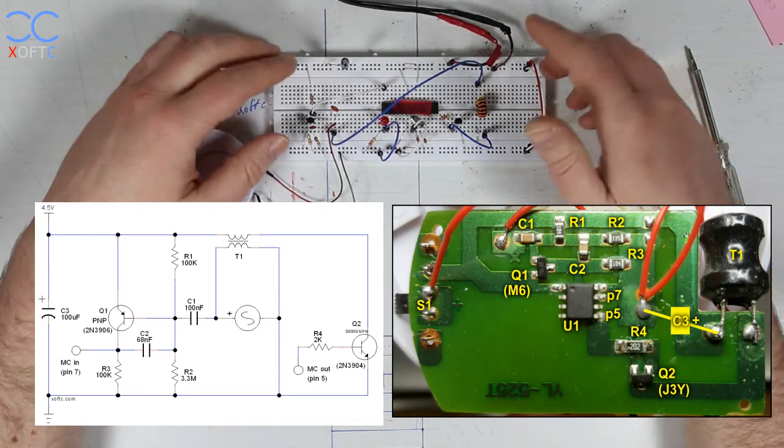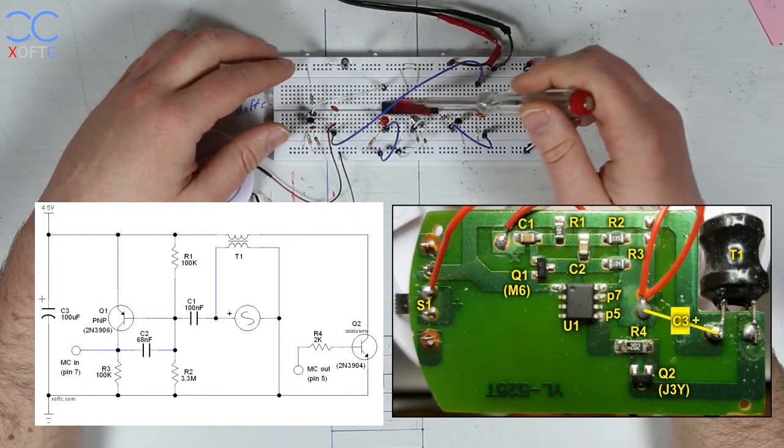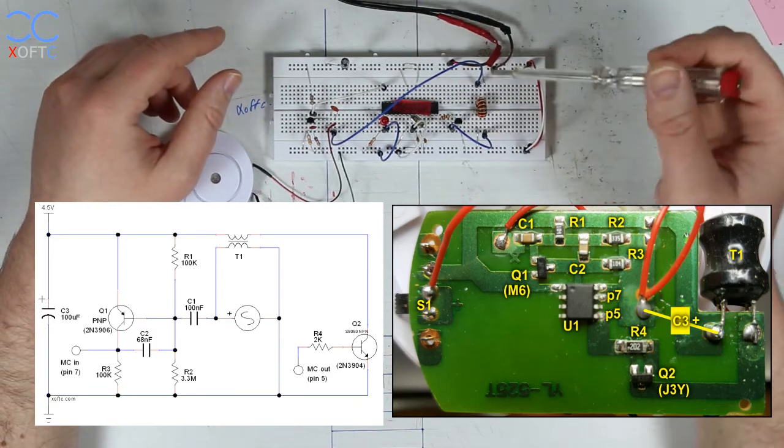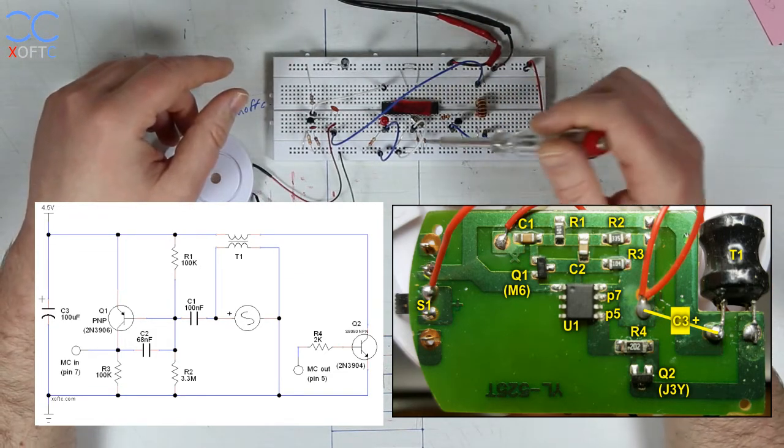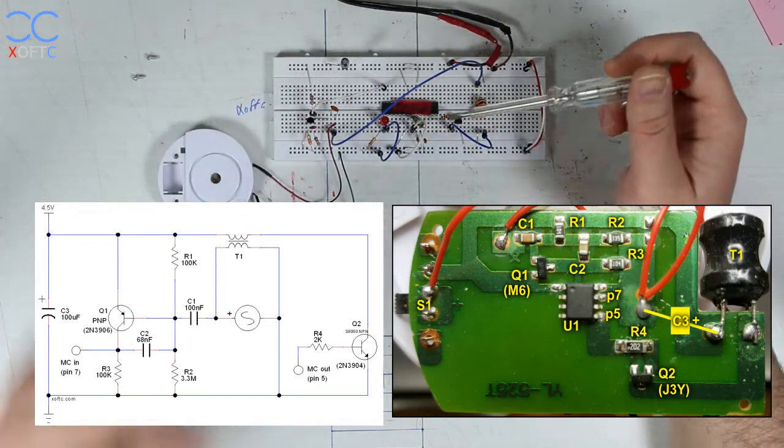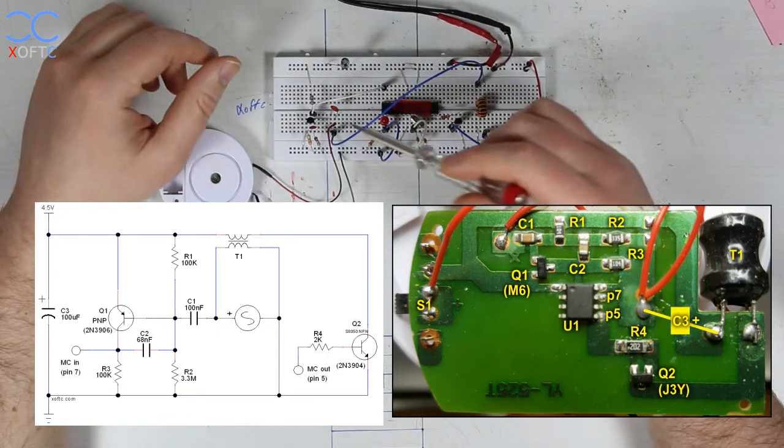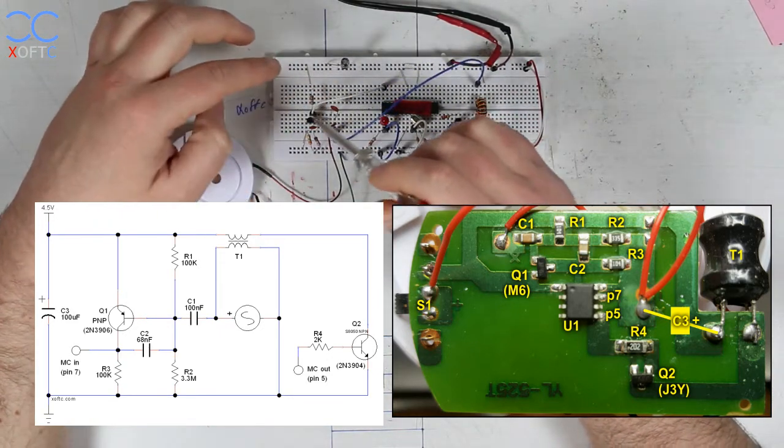We have the microcontroller, which I just use an ATmega. I use the crystal because the ATmega was already - the fuses were already set - I didn't want to change it, but it doesn't have anything to do with the original circuit.